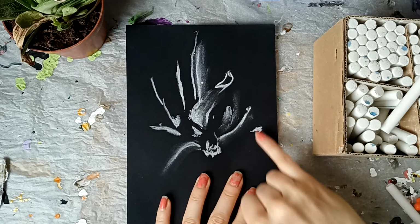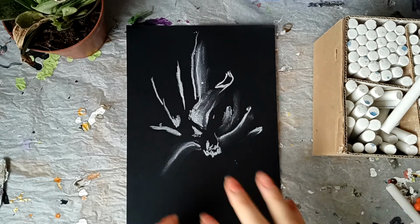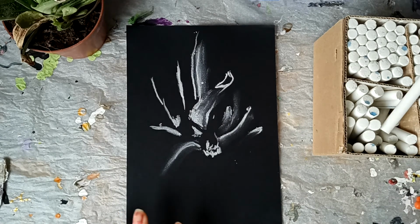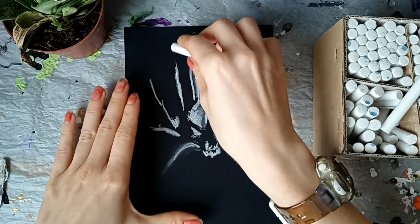The good thing about doing lighter is that you don't have to put all the information in. You just have to give a suggestion of it and your brain will do the rest of it, because already you can kind of tell that it is a plant because of the movement and the marks that have been informed by putting it on the paper. It's just trying to get that balance to make sure you've got the whole kind of composition but without having to give all the information out. I think that's what makes artwork so interesting sometimes, the fact that you're not giving all the information but you don't need all the information.